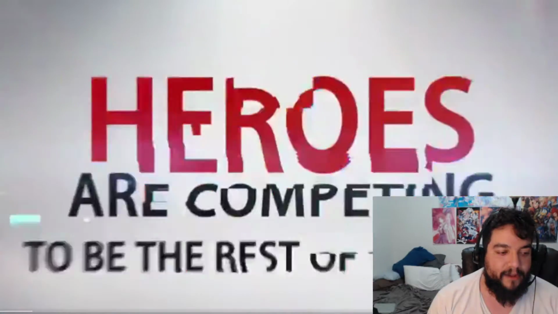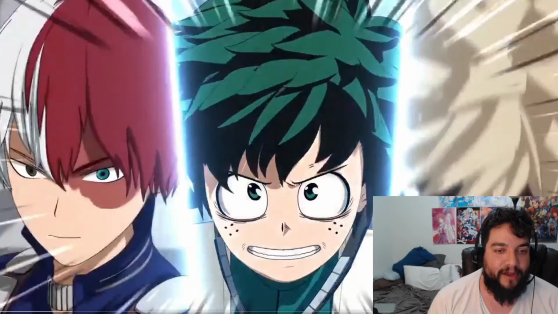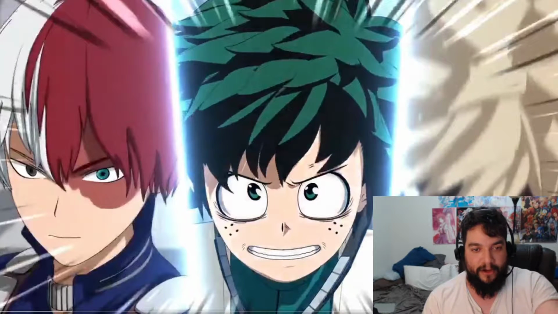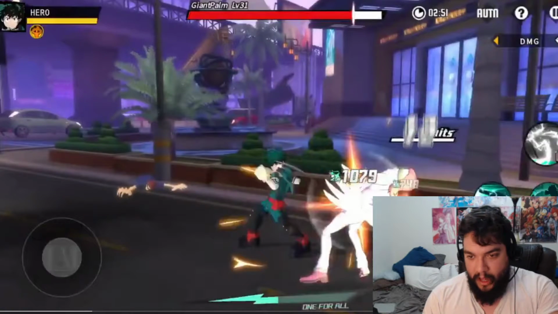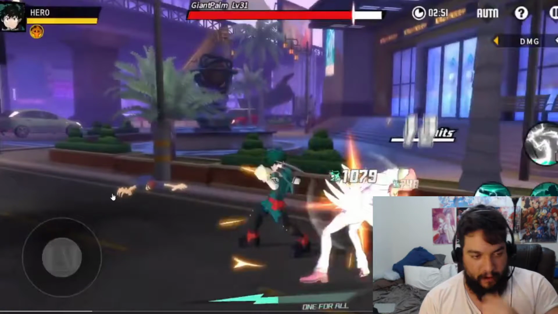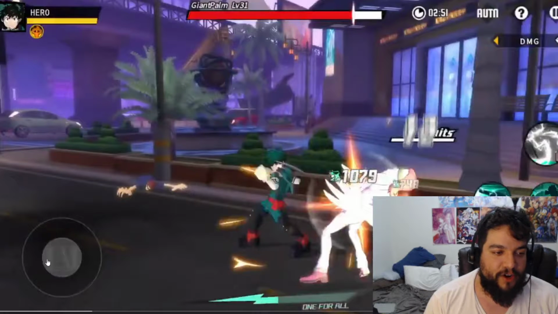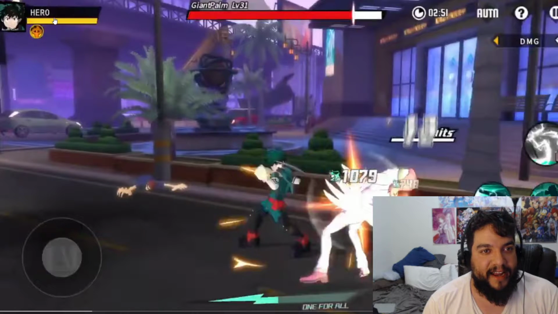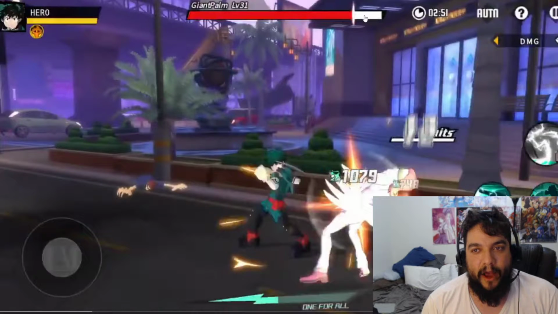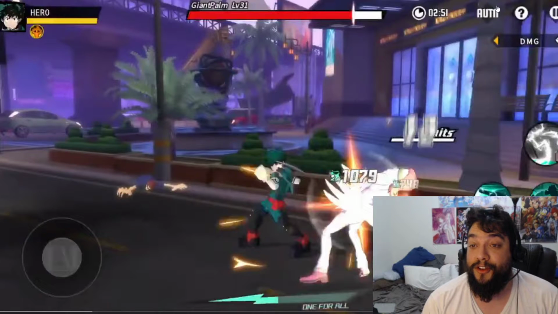So let's go ahead and do like a slow down. First, what we first off see. So again, they start off with Deku, Todoroki, and Bakugo. So let's go ahead and pause it. So let's look at the menu. If you're playing on mobile, you have this nice little cursor over here, which is nice. Here is your health bar. Here is your hero name, or just kind of like name in general. The enemy health. There is an auto mode. That is interesting. So that's nice.